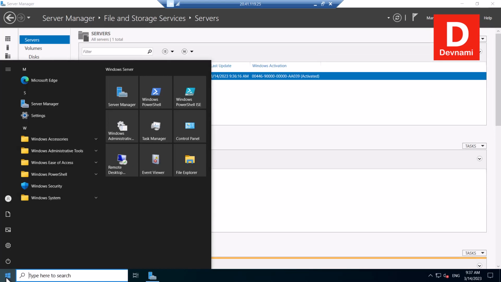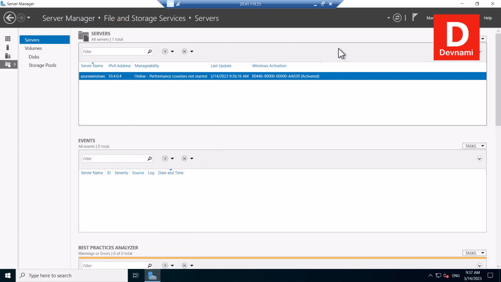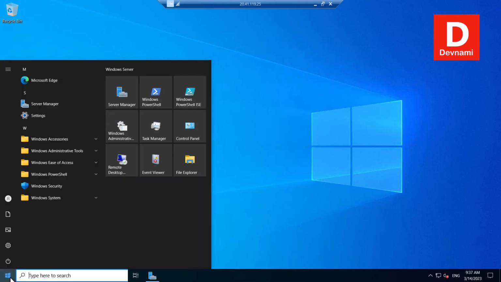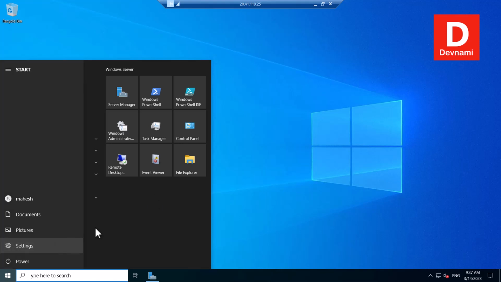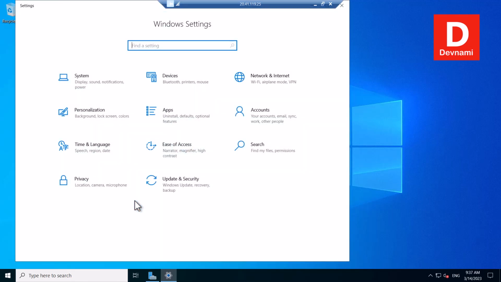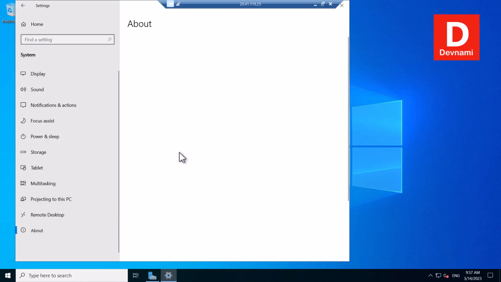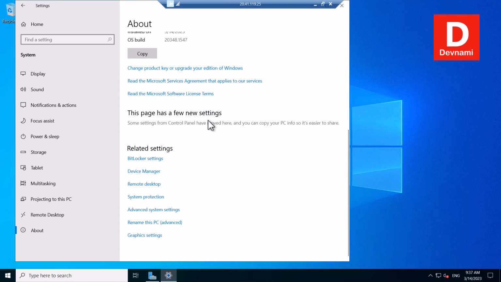You can set IIS up, right? So just like you do Windows server administration normally, you will have to follow that. You can minimize this, explore around. It's a typical Windows desktop. You can go and check your settings here. So considering it's this version, it would be showing you all the data, right?